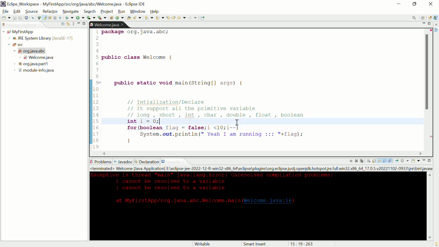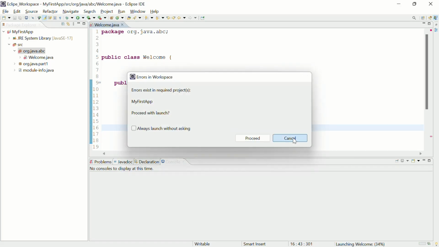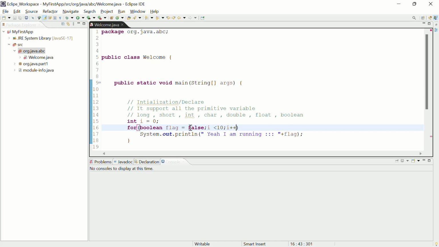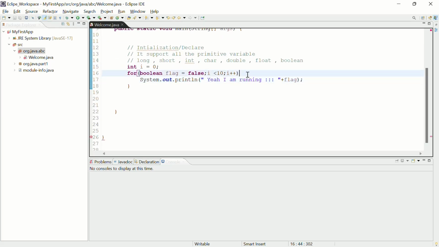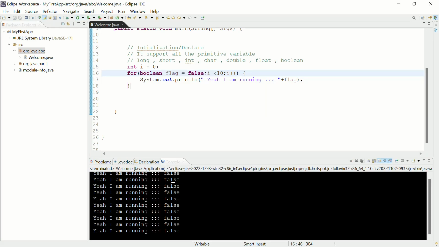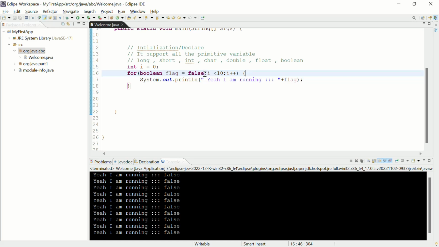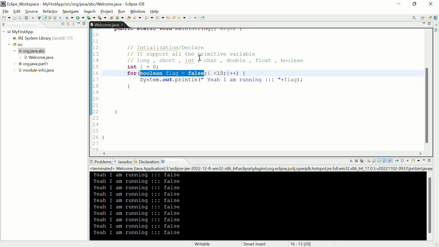Okay, let me run this. Right now, no compilation error, nothing. So it supports the boolean primitive value also. So we can reuse this flag anywhere. That is the main motto.